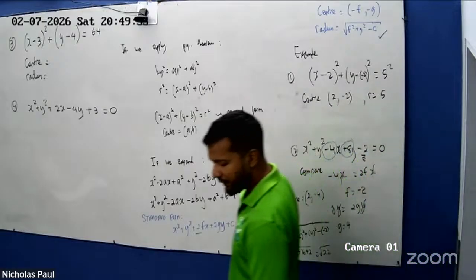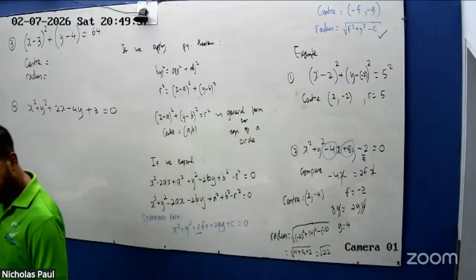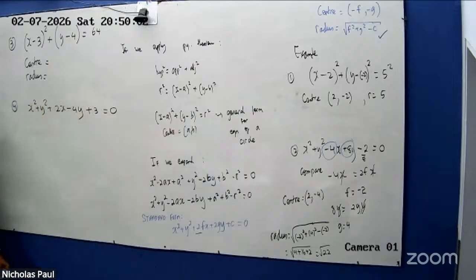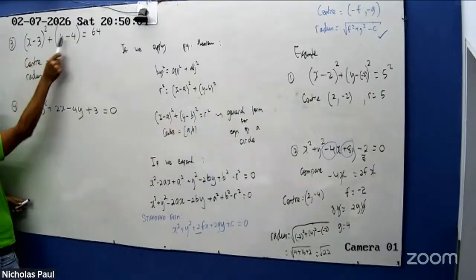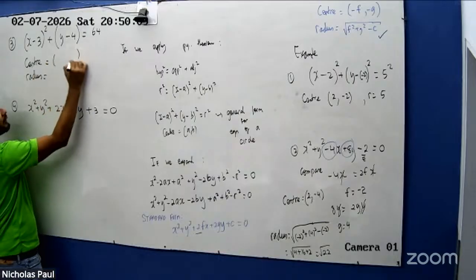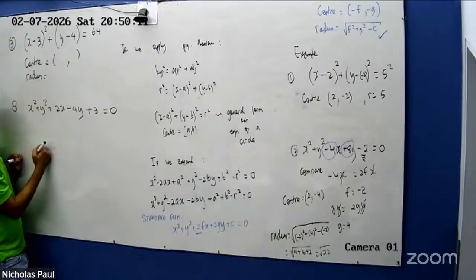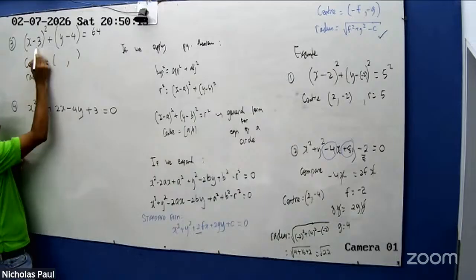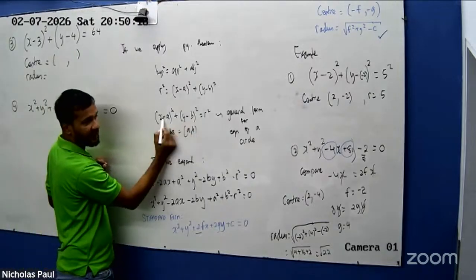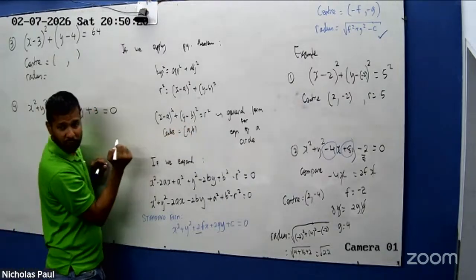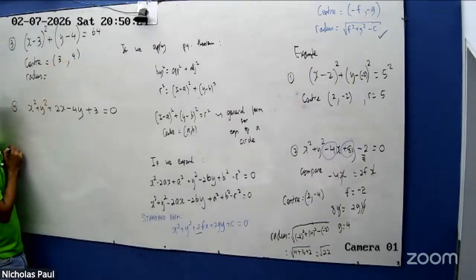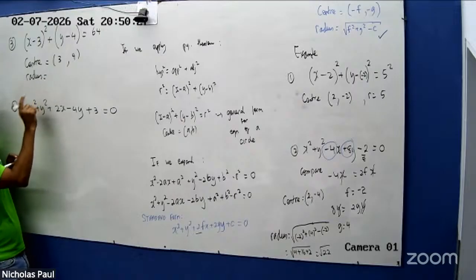Right? Try to find the center and the radius in each case. So you're comparing this to this. Remember, the signs must be negative. Then you can easily read it off. What is the center for this one? Is it minus or positive? 3 and 4, right? Because once there's a minus, you just read the value off. Okay? Center is 3 and 4.